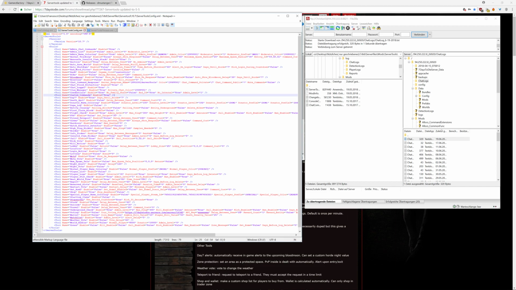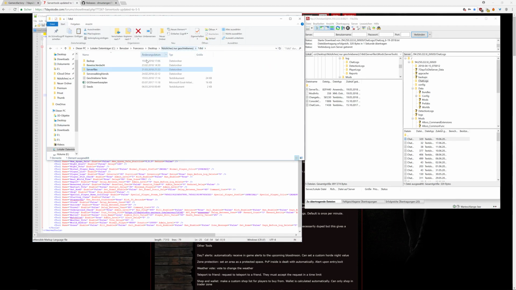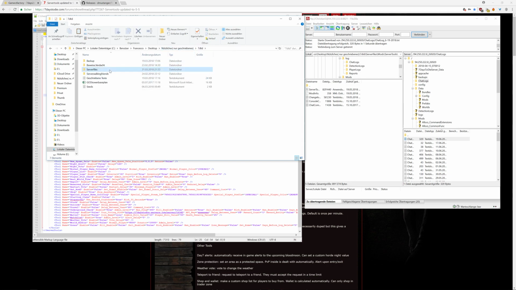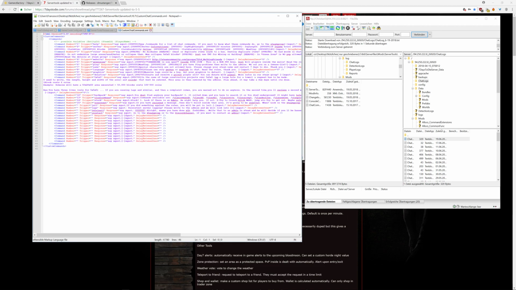Then custom commands. Oh yeah, let's just take a look at that. Custom commands are so useful. Remember, you can always edit that. You're really free in here. So server files, then server tool, custom chat commands. Let's say here it's already done.